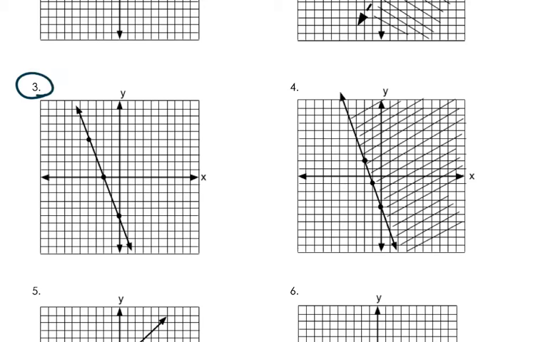So I'm looking at this line, and how can I tell whether or not this is an inequality or equation? Well, there's one distinct difference: when you're graphing an inequality, they have shaded areas, because that is where the solution set lives. Where an equation, it's just what's on that line. So if I notice here, number 3, I don't see a shaded area, so I know that I am working with an equation. So I want to identify that first. Definitely working with an equation.